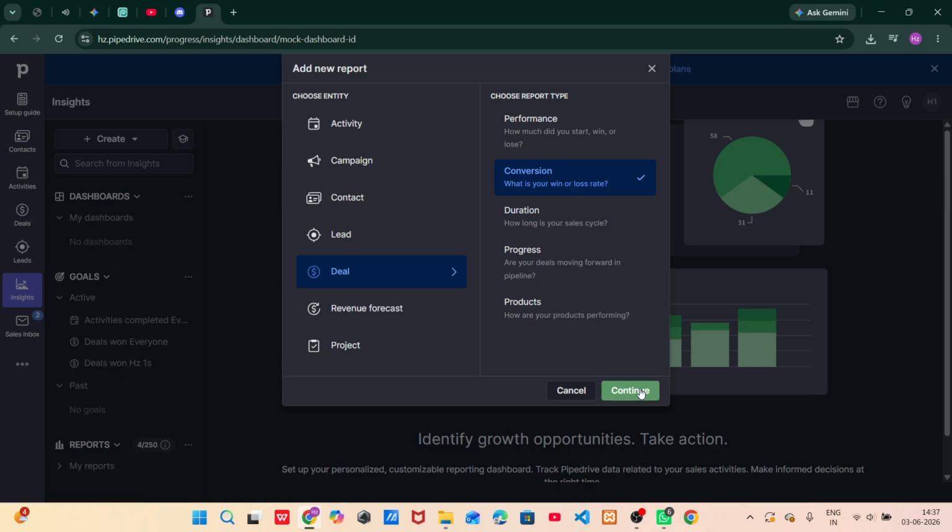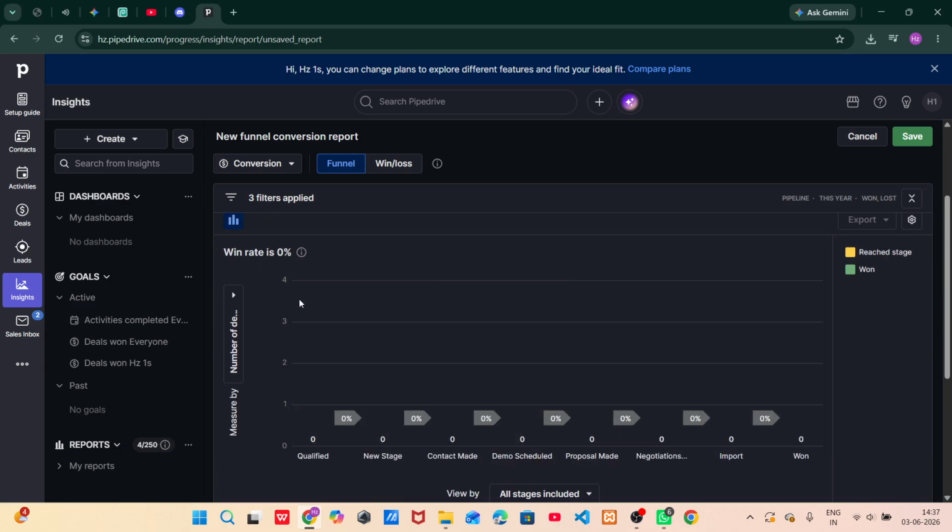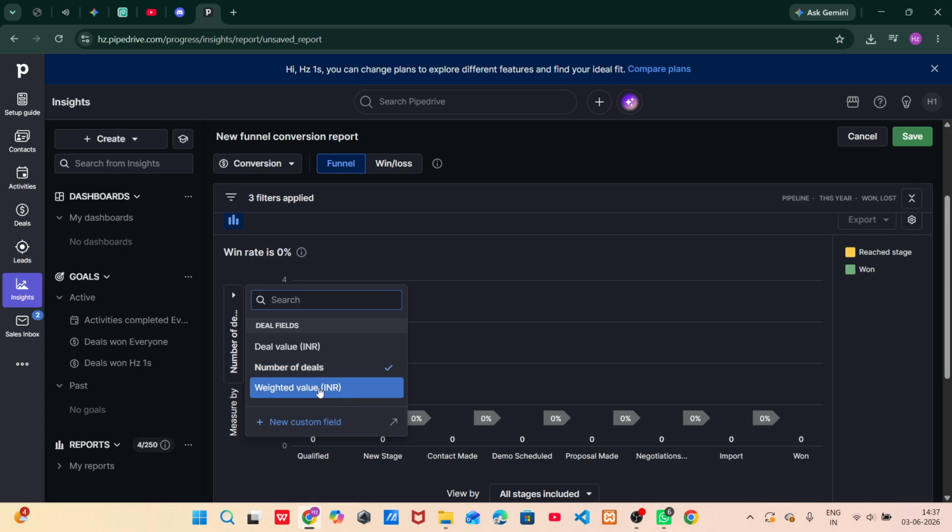Next comes an important step, applying filters. You want to make sure your data is relevant, so you need to select a review date range that suits your needs. You can choose options like this week, this month, or even last quarter to get various perspectives on performance. This flexibility allows you to monitor trends over time or drill down into more immediate performance metrics.